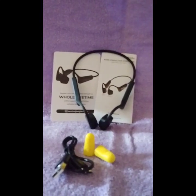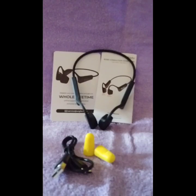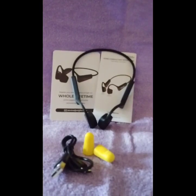Hi everybody, I am back. I'm finished testing this bone conduction headphone and I have to say that I really like it. I charged it up, I paired it with my phone through Bluetooth, and opened up my Amazon music — and the sound was really nice. I could still hear conversations in the room.